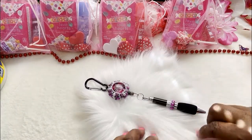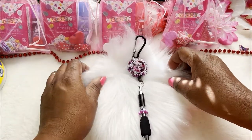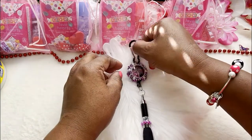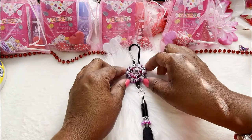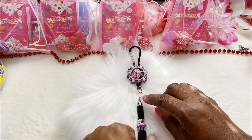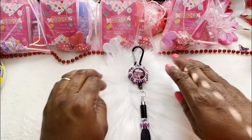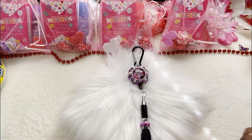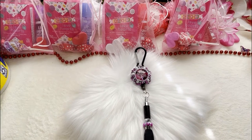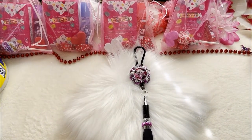Yeah, y'all can. Let me see. I could turn it like this. Yeah, y'all can see it. We're not going to do this. We're not going to even touch it. And it probably would have been cute, but no, I don't want to take away from it. Don't want to take too much away from the pen. And I don't want this video to be that long.